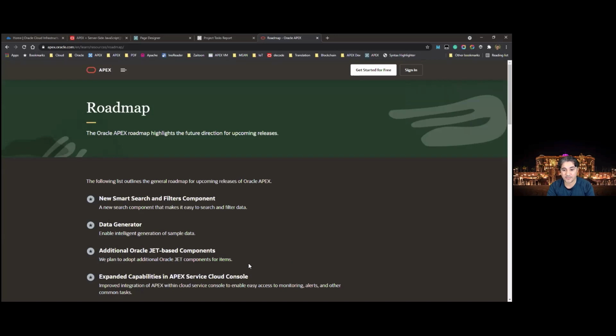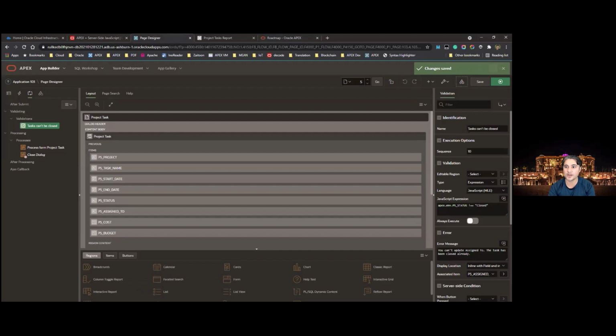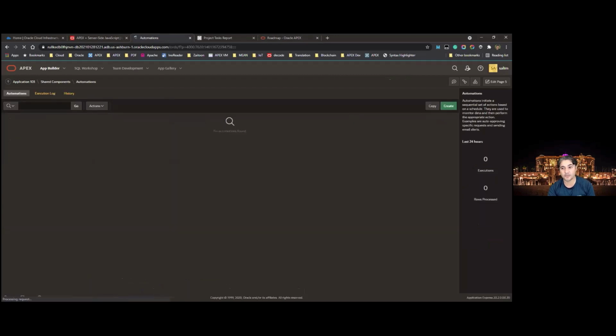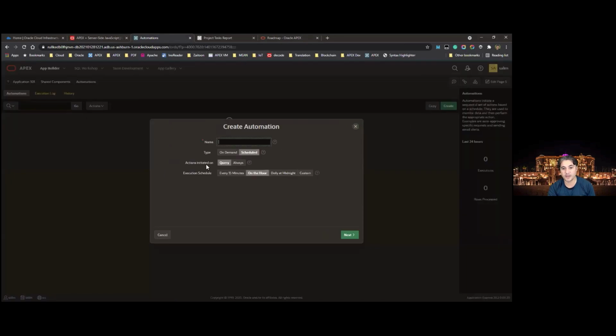Now, somebody asked if there are packages available out of the box, for example, scheduling. There is a feature in APEX called automation that allows you to automate things and schedule things. So under the hood, it's using DBMS scheduler package from Oracle database. So we have an interface for it. Let me show it to you very quickly, because that's a cool question as well. So if you go to the shared components, automations, this is where you can automate your process. You can say when it should run, how frequent it should run, and what kind of actions it should perform.